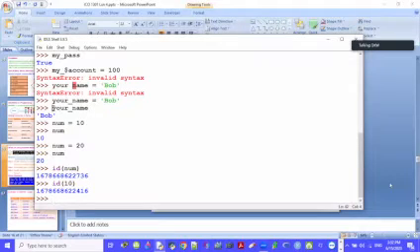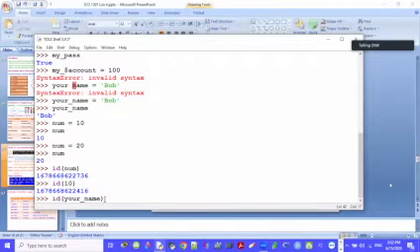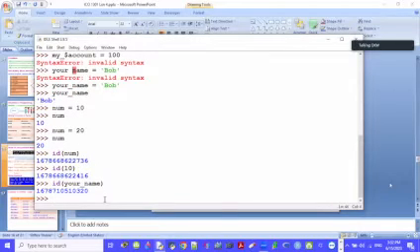Let me ask the identity, id of your_name, which is Bob. Where it has been stored in the memory, I can get it. Different location. So identity of an object is unique.